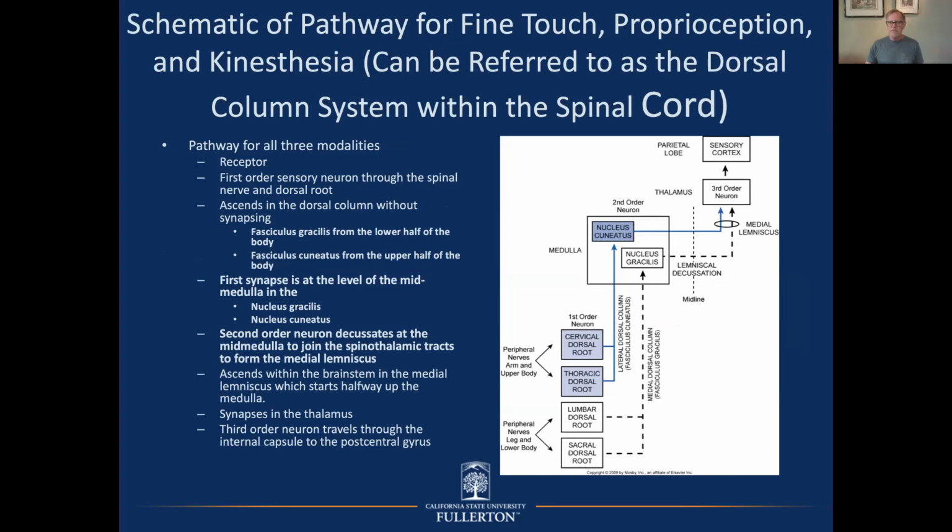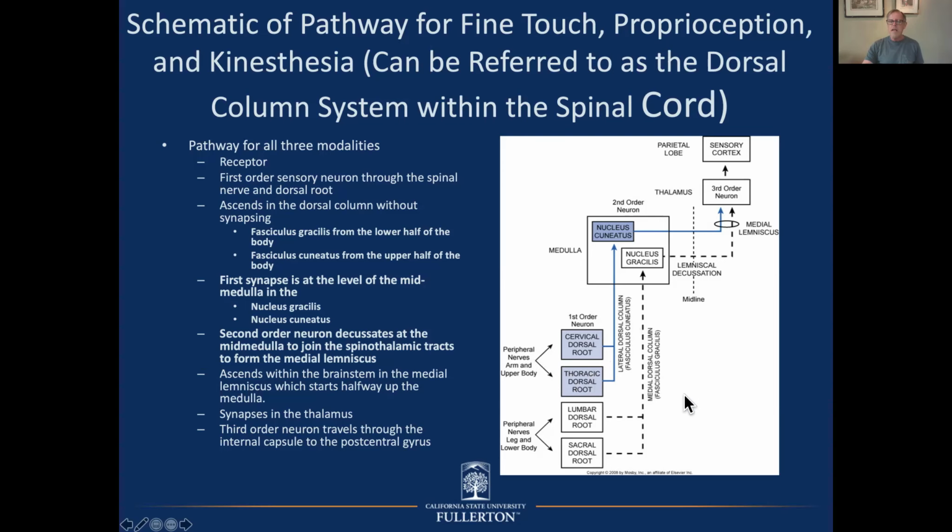So here we have peripheral nerves from the leg and lower body organizing themselves into a fasciculus gracilis. Here they call it the medial dorsal column. It's the one that's going to be most toward the center. And then at higher levels, you get peripheral nerves coming from the arm and the upper body organizing themselves into the fasciculus cuneatus or dorsal column.